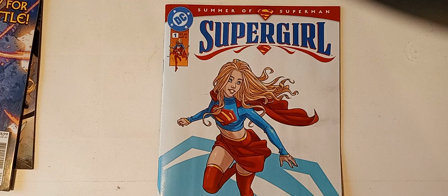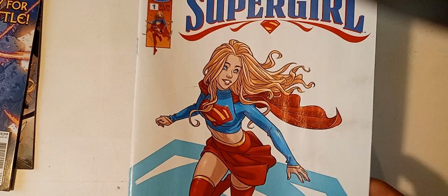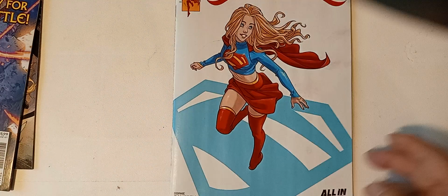Here we have Supergirl #1, which came out yesterday, May 14th, 2025. And this is the start of a new ongoing Supergirl series. It is written and drawn by Sophie Campbell. And this is Supergirl on the cover.